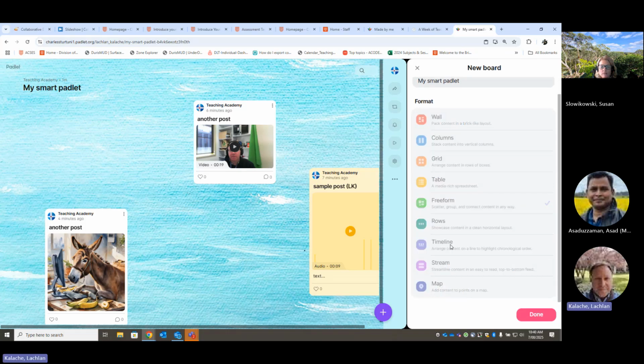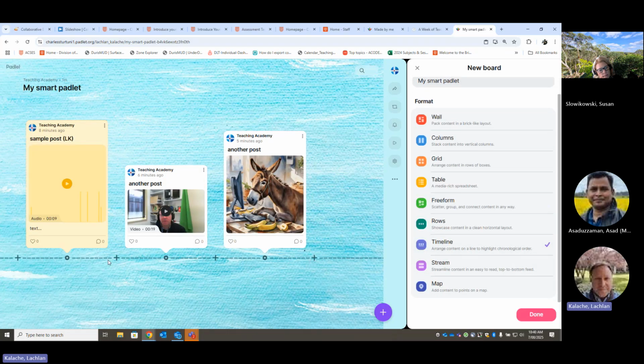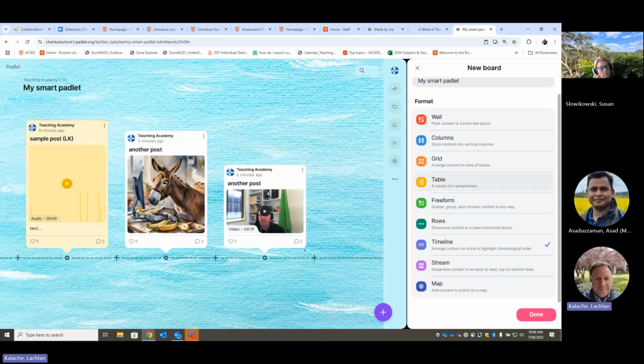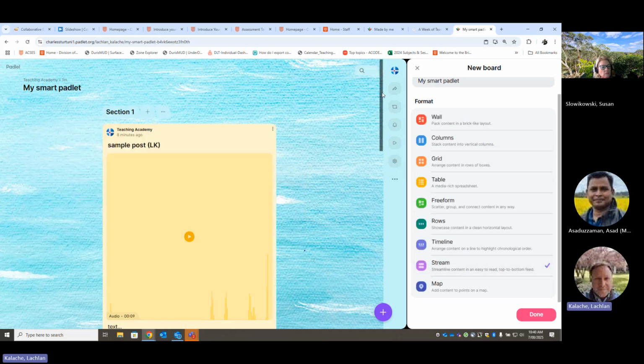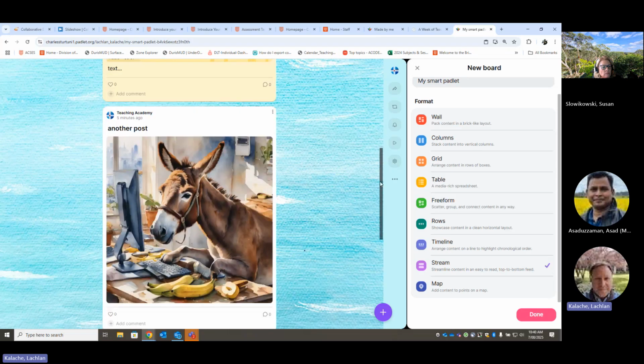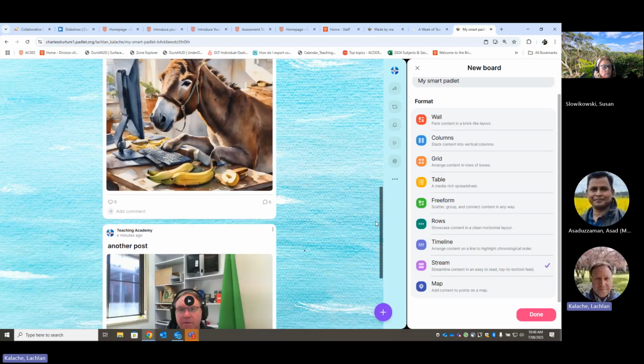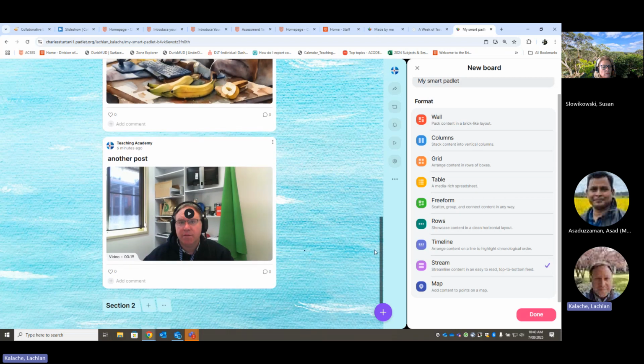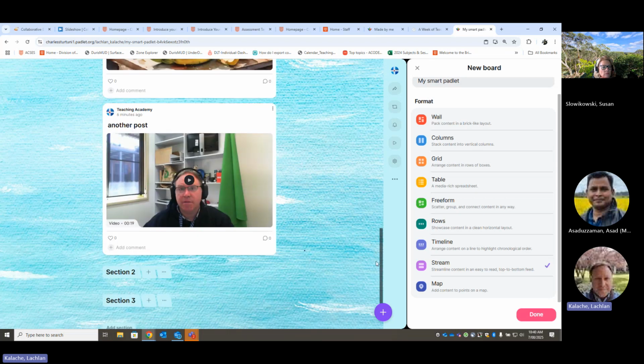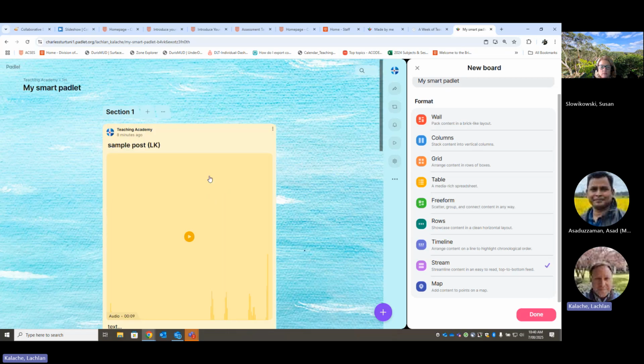Then we have rows, the timeline tool that we talked about before, where you get to specify your continuum and have your posts left to right. You can reorganize the order of those posts if you need to, if you need it before or after other things. Stream is your social media-esque scrolling down the page view, right? One post after the other, a la Facebook, TikTok, and everything else, right? So very easy to engage with on a mobile device. You're just scrolling up and down. If you want to separate the content into sections, you can add them in and organize the posts underneath, but they're always going to be in a single stream.